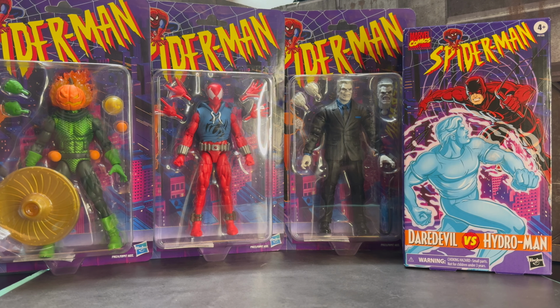So back with some more Marvel Legends reviews. I got a couple figures out of the new Spider-Man wave, and I got the Daredevil and Hydro Man 2-pack. I really only picked up the Daredevil and Hydro Man 2-pack mainly for Daredevil, but I didn't have Hydro, so this was a nice addition to my Spidey stuff.